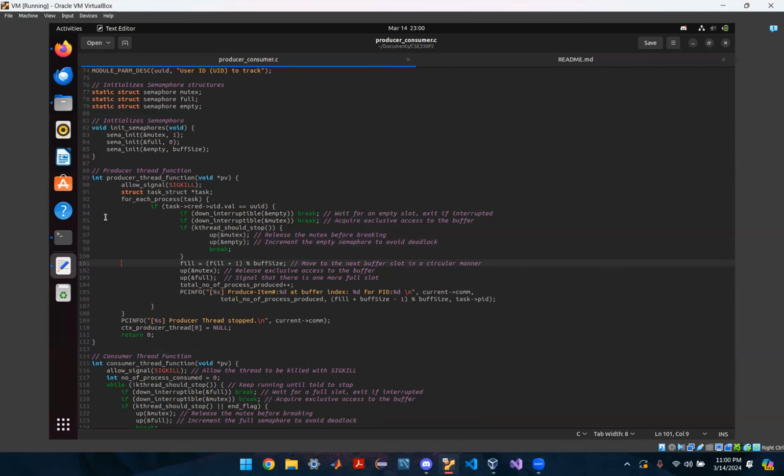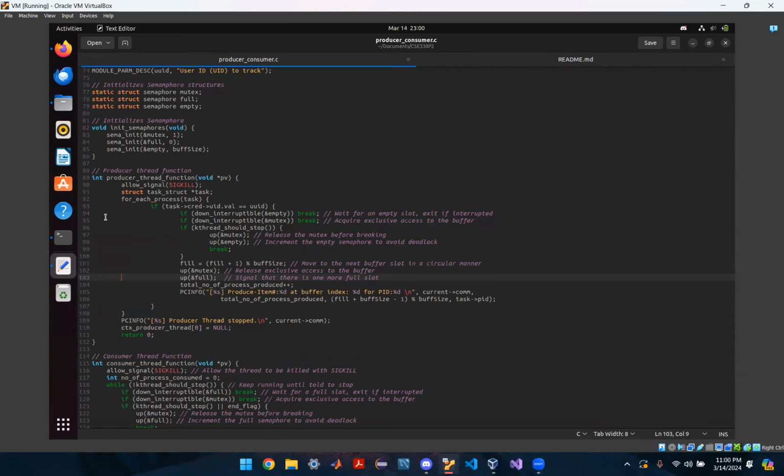We manage this through semaphore operations: waiting for an available slot, which is our down_interruptible at empty, ensuring exclusive access with the down_interruptible at mutex, and then signaling the addition of new data with the up at full. Here's a concise representation with the if down_interruptible at empty, break, and so forth.